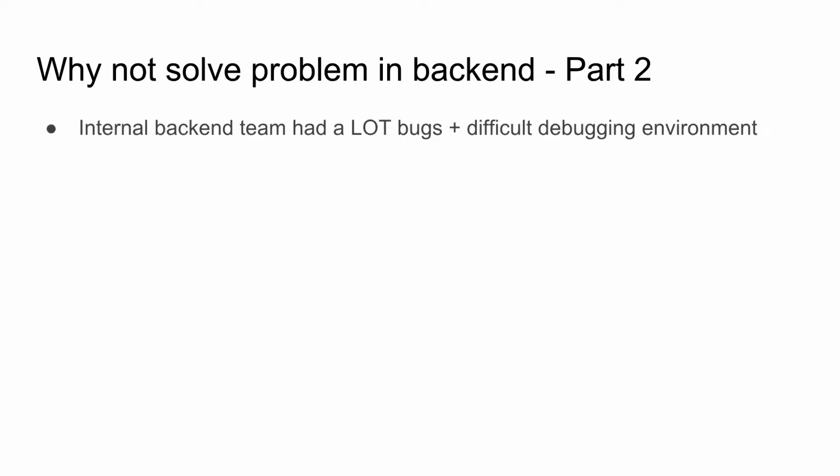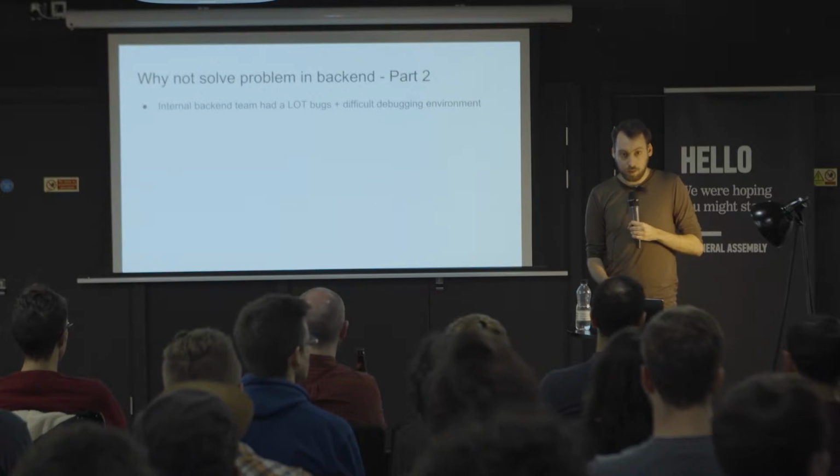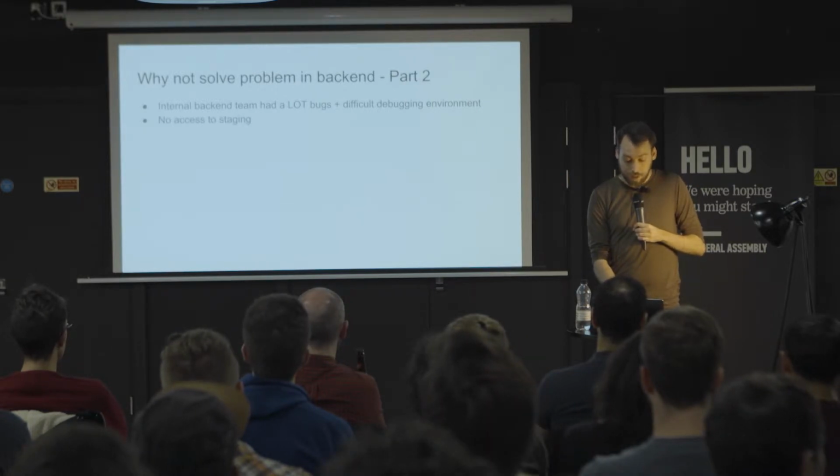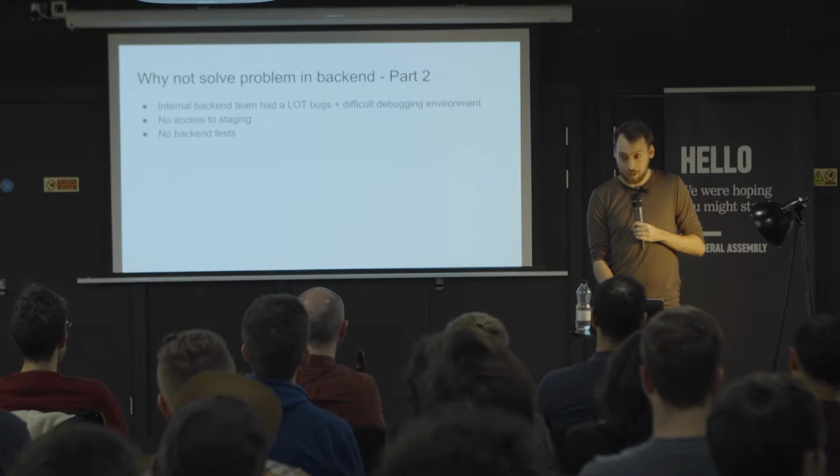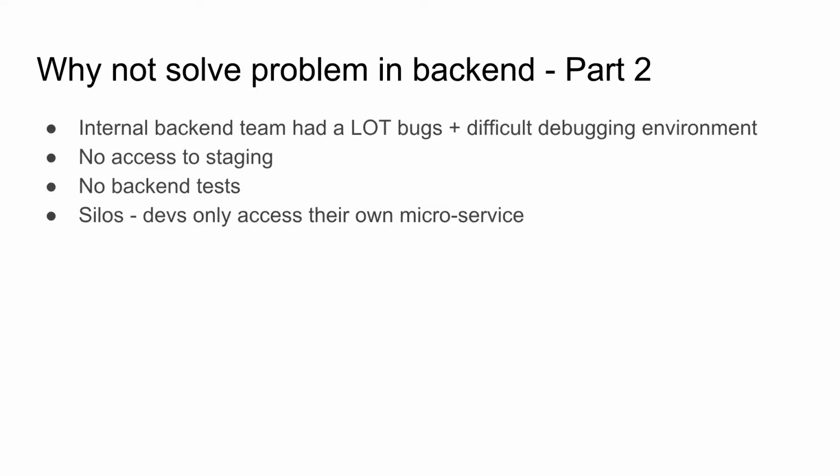They had a lot of bugs and a very difficult debugging environment. They had no access to their own staging. They didn't have any backend tests. And they were very siloed with their own microservices. So in the amount of time we had in the project, I don't think it would have been realistic for them to refactor their endpoints in the way that would have been ideal.